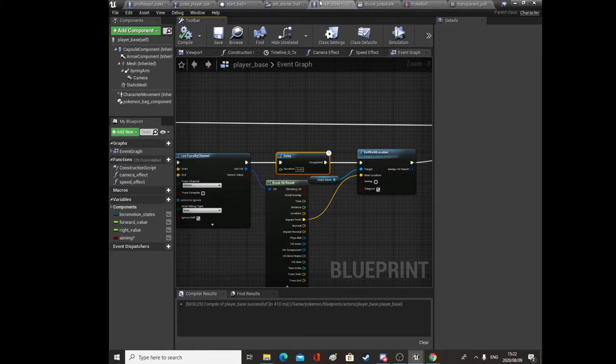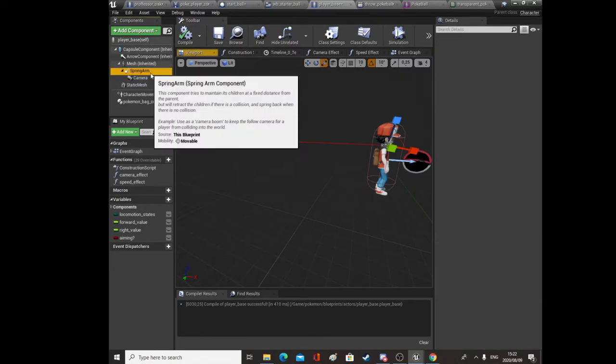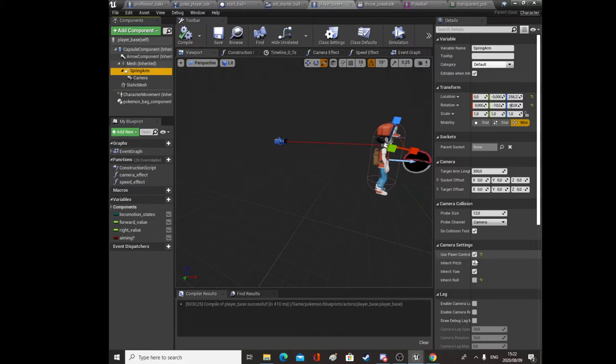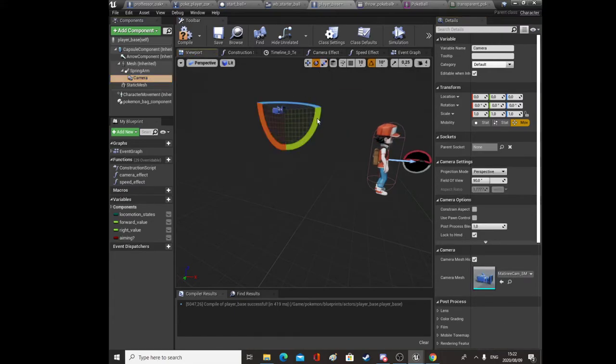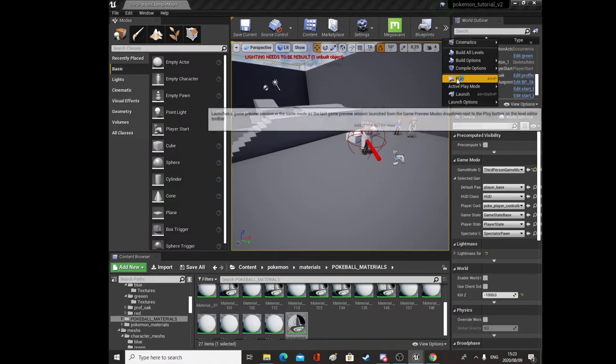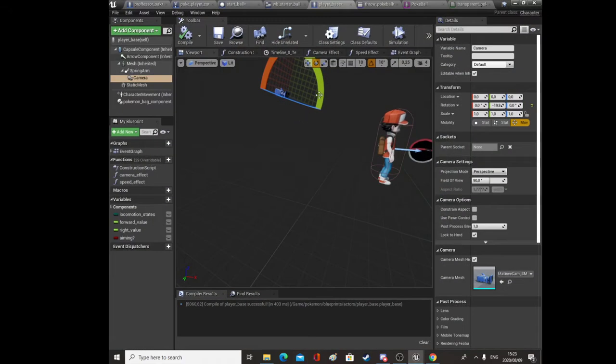Alright, so then what we need to do is go to our viewport, go to our spring arm and set use pawn control rotation, set basically all of those to full, and then we're going to go to this target offset and set this to 95, and then we're going to go to our camera and rotate it down a little bit and compile, and now this should be working. Let's actually rotate the camera up a bit, but it is working, so let's just rotate the camera to where it was.